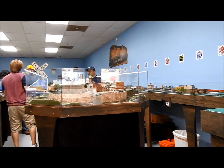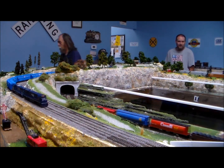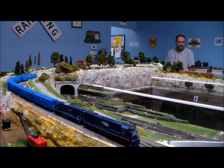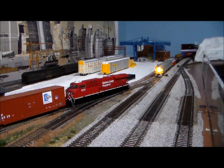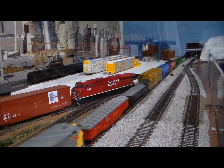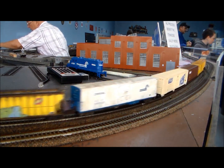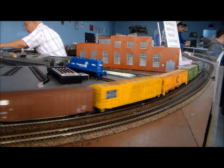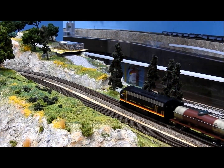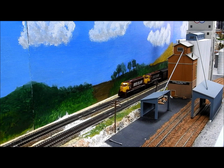The club has two layouts: one in N scale and one in HO scale. The HO layout has two main lines that pass over each other with inclines on both ends. We have a freight yard and a passenger terminal that is under construction. The HO layout also has a roundhouse and a locomotive facility, which are both under construction as well. All of the scenes and towns were created by the club members based on their interests and scenes seen in Tennessee.